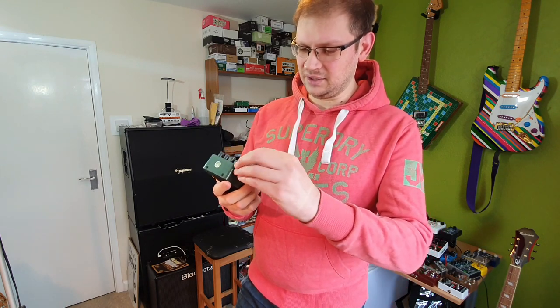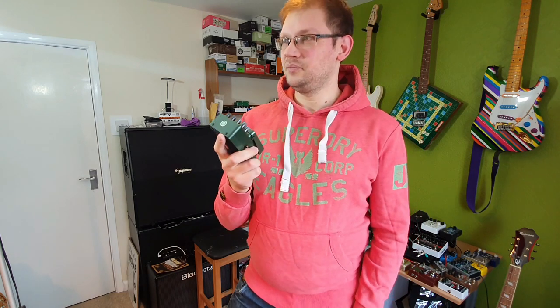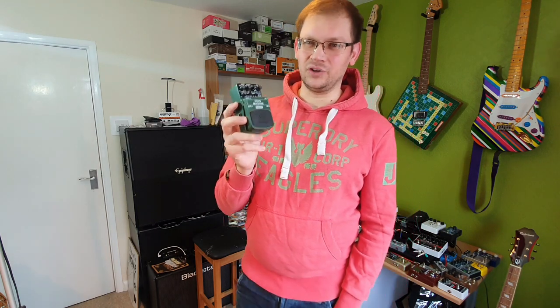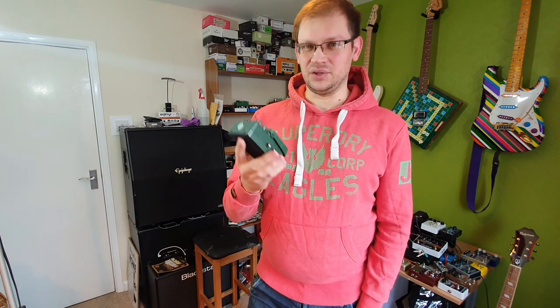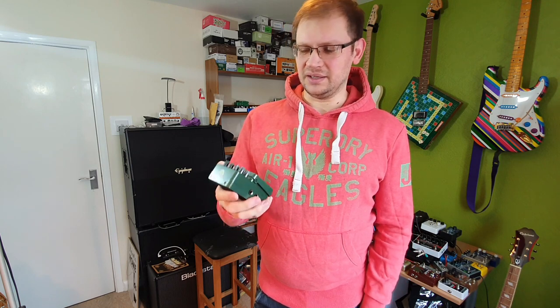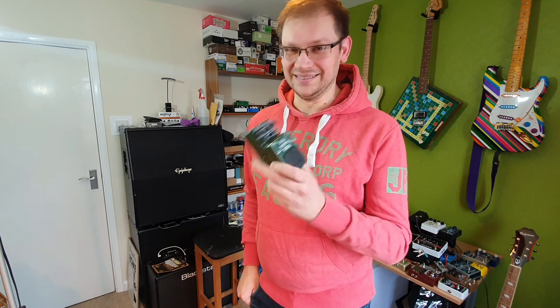And I'm going with this, the Behringer Echo Machine. Behringer getting a lot of love with this challenge. And I bought, now I'm being a little bit fair with this, because I originally bought this, I think, for about £20-25, but the prices on these have gone up more in recent years. They are worth more in America, I believe. But in the UK, you can still get these for more like £40-50. So I've looked at some of the more recent auctions that have ended, and they've been around £40. So I am going to count this as my £40 delay pedal.